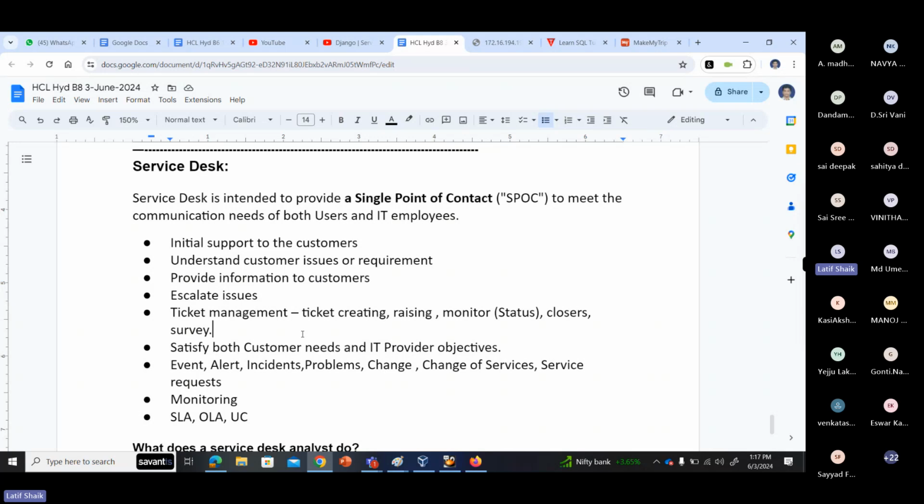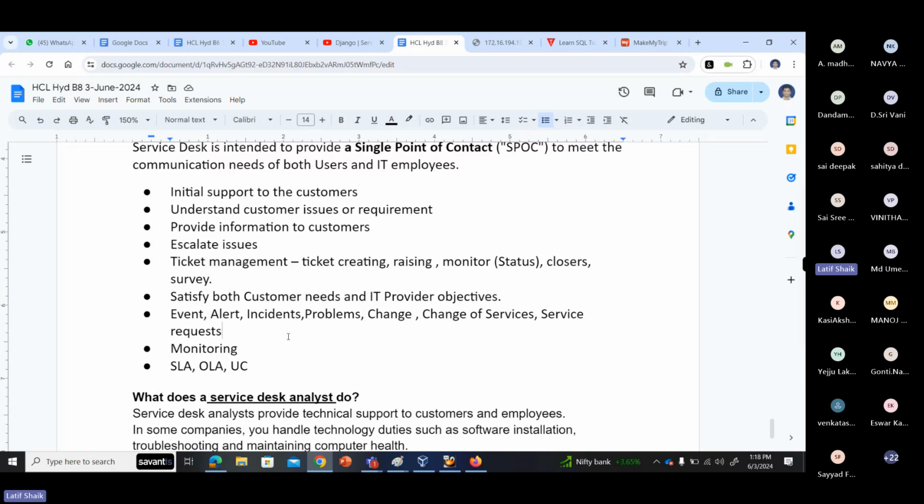Customer needs are their queries, change of services, and issue resolutions. The IT service provider objective is providing a service continuously, making sure that the customer is getting the service. There are also different terminologies to deal with, like events, alerts, incidents, problems, change of services, and service requests. We monitor infrastructure to make sure it is working properly.